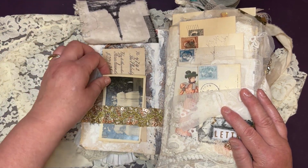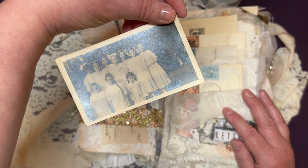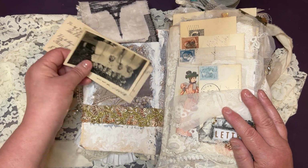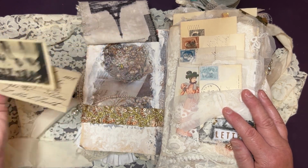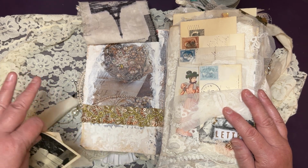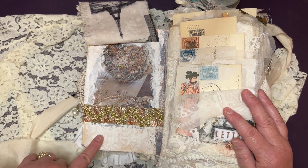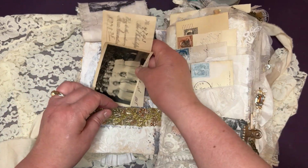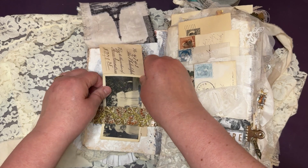Flip it up and there's an original photograph and an original check from 1915. And just a pretty image back there. I did a lot of gesso, a lot of collage, texture paste here in this band here. This is not an Esme piece.